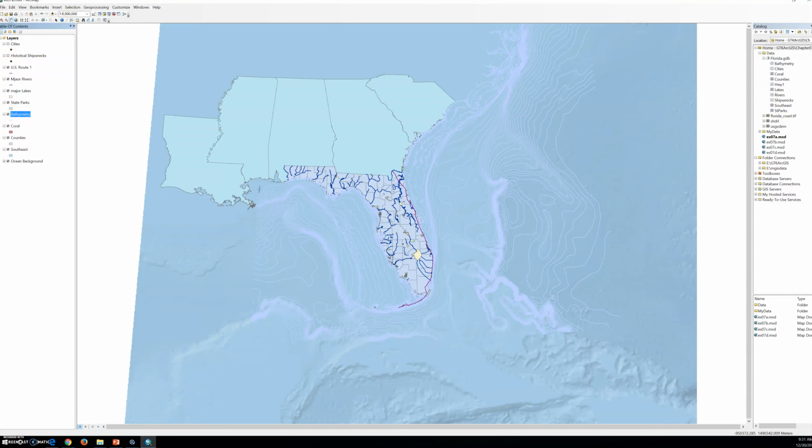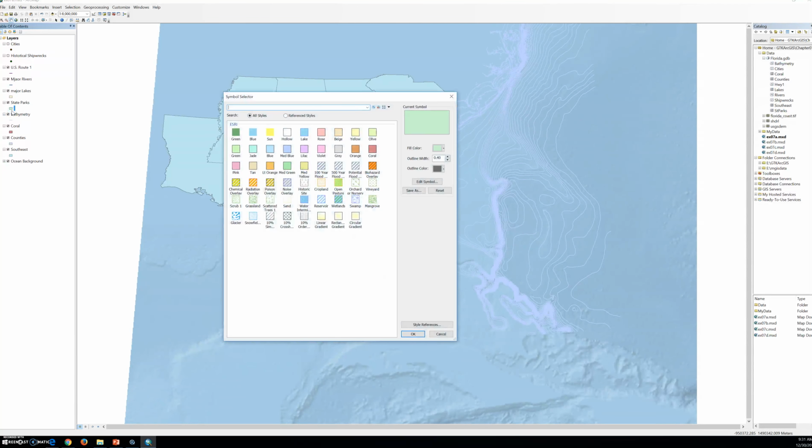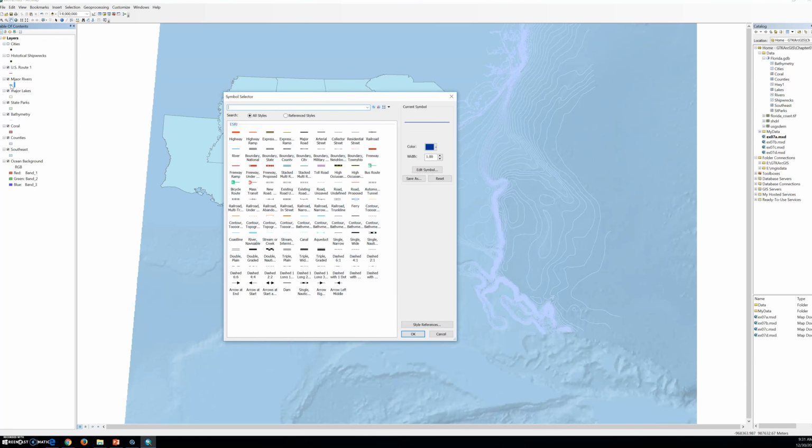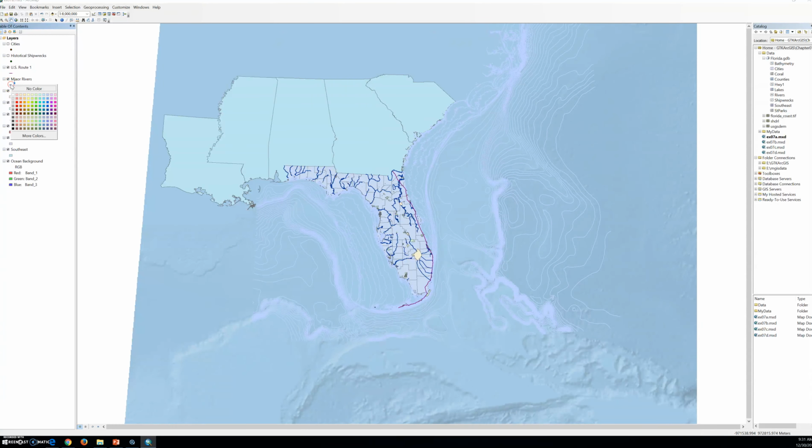We can just go to each layer, and we did it before. You can just left click the rectangular or the symbol icon beneath each layer's name. So we're going to click the symbol for the major river layer. So major river layer, and right click for the color change.